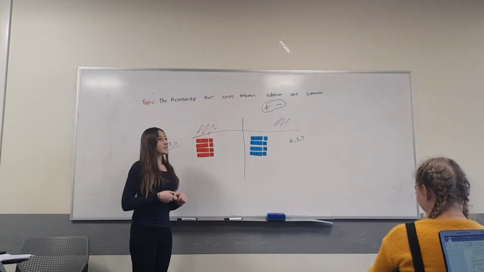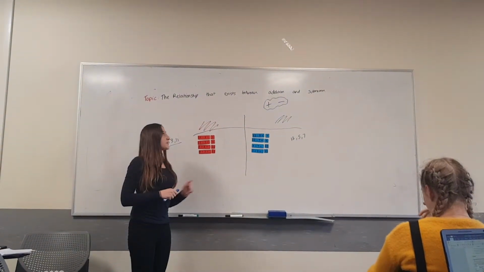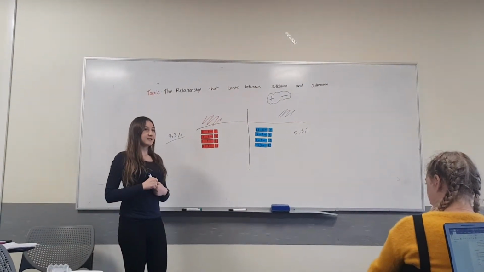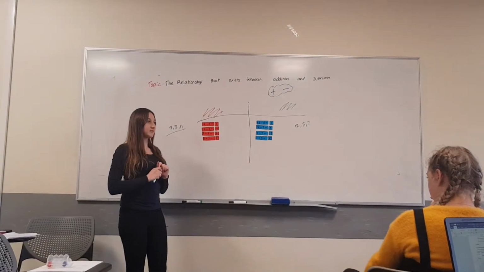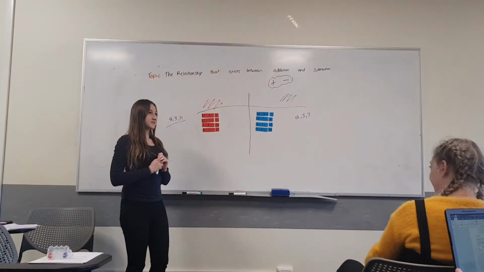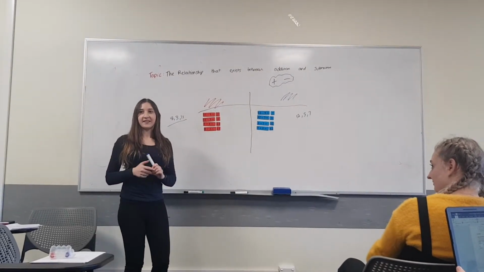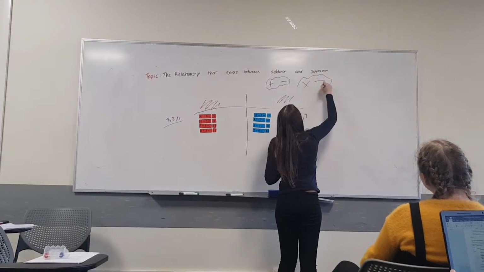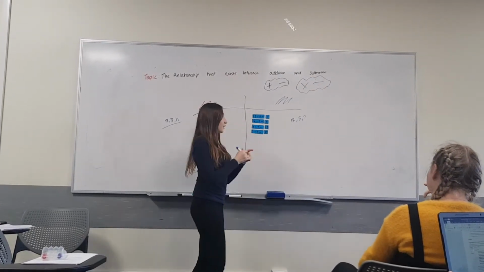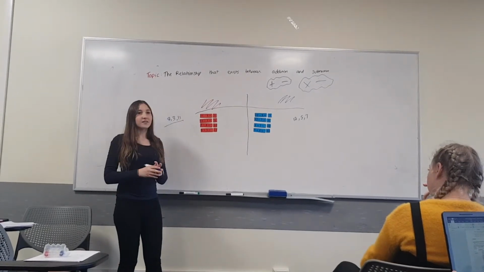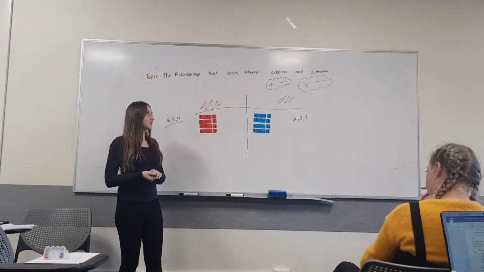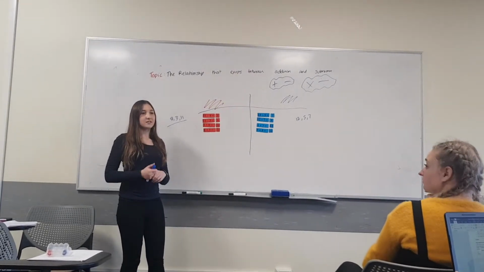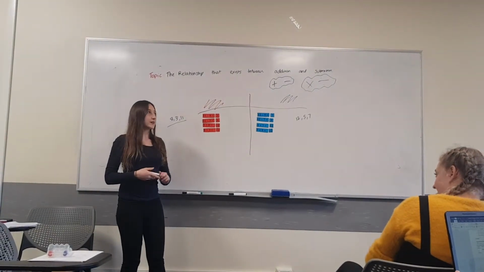Okay, bonus points if you guys can get this one right. If addition and subtraction are inverse operations or opposites, can anyone guess what they think the other set of inverse operations might be? Yeah? Multiplication and division. Perfect. Multiplication and division are also inverse operations, so they're also opposites to one another, but we'll focus more on that next lesson, so I'm not going to talk about that too much today. We'll be looking at their fact families and their relationship as inverse operations and ability to cancel each other out.